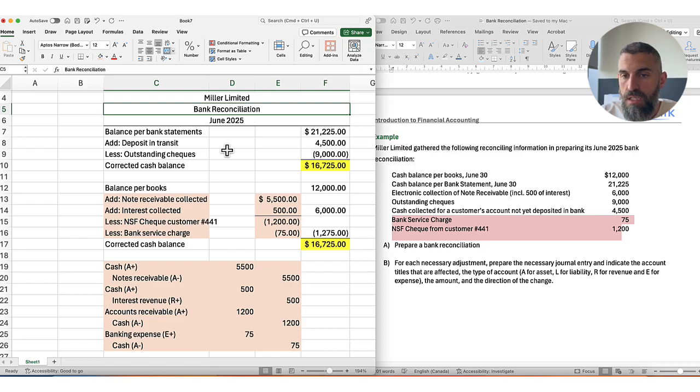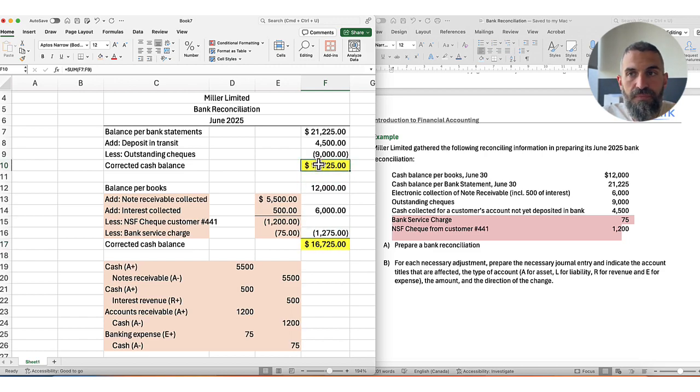Okay, that's bank reconciliation. It's not very difficult. Practice it a little bit so you can see different scenarios. But that's what it is in a nutshell. Your goal is always for these two to be the same. And that's what's good about it: these two have to be the same, so you can basically keep working at it until they are. Sometimes it's just a matter of, oh, you made one number positive instead of negative, and you play with it and you get the right answer.